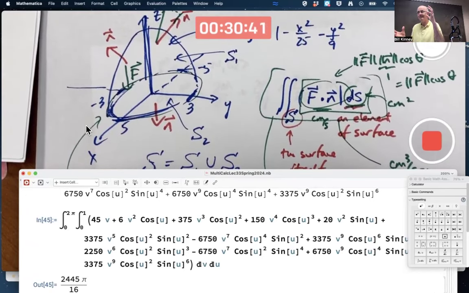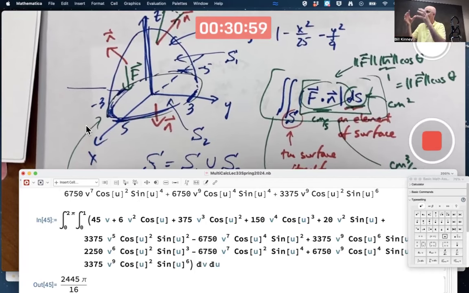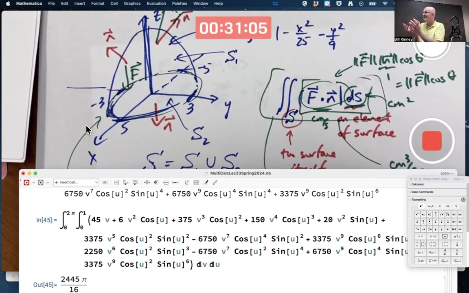Say that again. So we just did a calculation for this non-trivial vector field whose divergence was not zero. We did a flux integral for it over the entire surface by doing an integral over the bottom plus an integral over the top. The divergence theorem says doing that double integral over such a closed surface like this can also be done, as long as the vector field is nice and continuous and has continuous derivatives in the solid, by doing a triple integral of the divergence function over the entire three-dimensional solid.